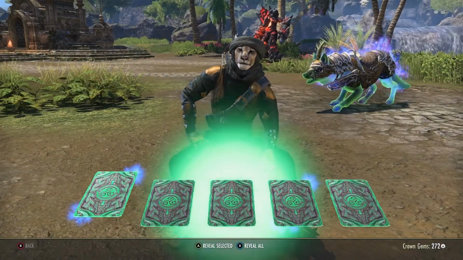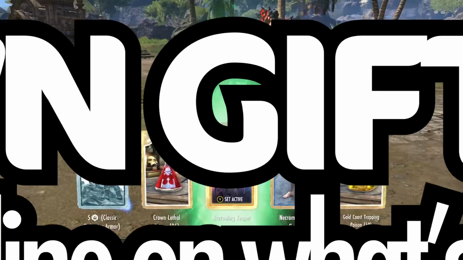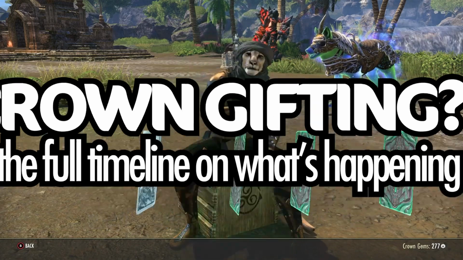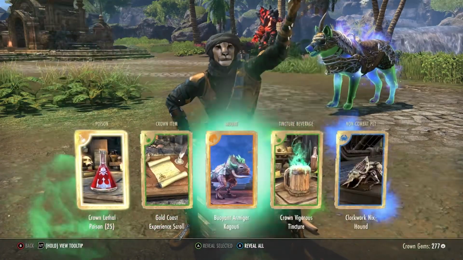Though most players are already aware of the crown gifting issues, for those who may be unaware, a lot of players were using their gold to buy crown store items, and since March, the ability to do so has gradually disappeared. Let's look at the full timeline of events with the disabling of crown gifting.